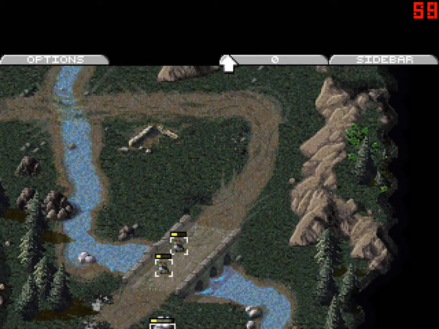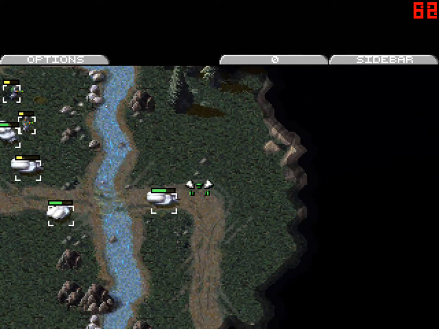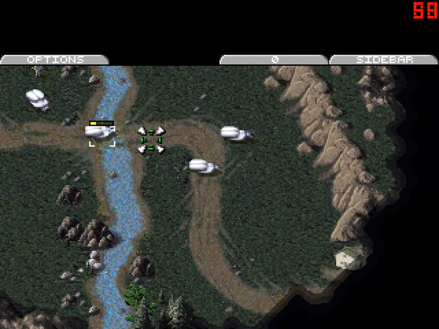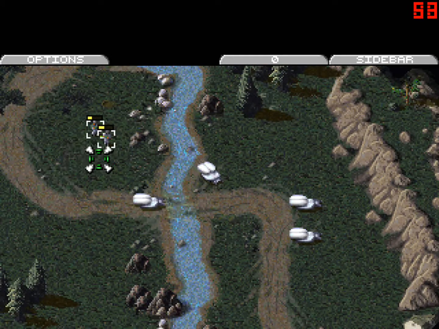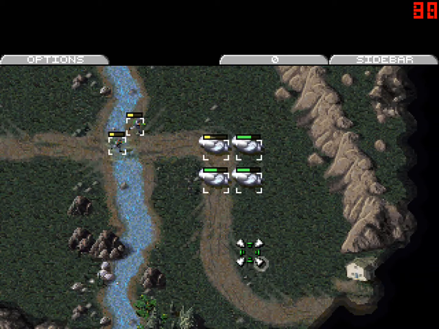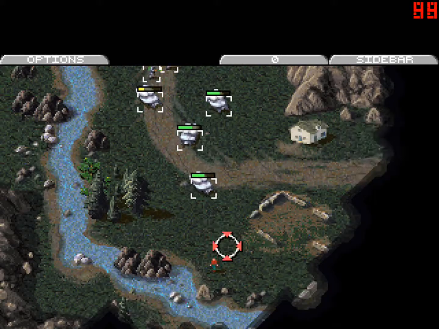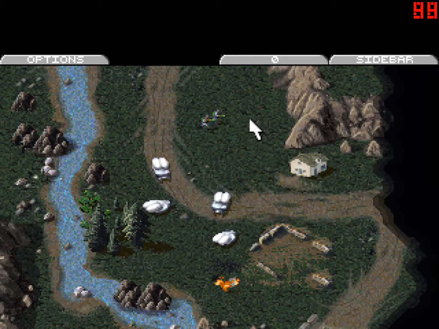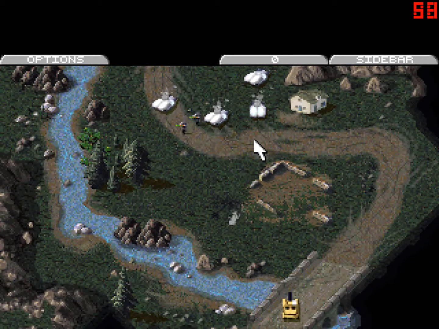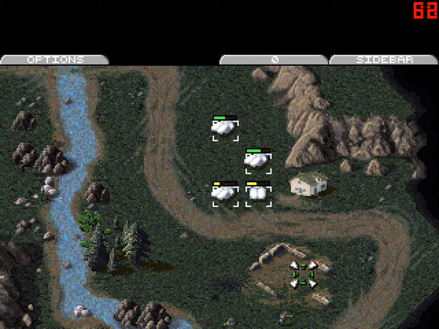Alright, so here we are down here. Get across the river. There's a civilian building there to watch out for. Whoa. Okay, I need you guys to sort of distract that tank a little bit. Okay, this is gonna suck. I'm not sure how we're gonna get rid of this tank.